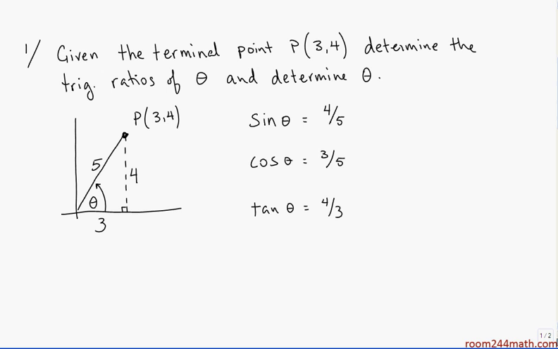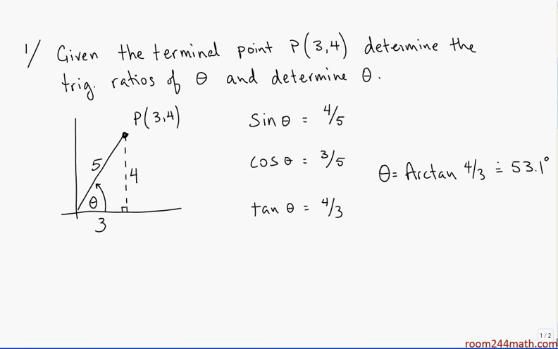But of course, we're pretty confident 5 is the right answer here, so you could actually verify that the arcsine of 4/5 is going to be the same as the arccosine of 3/5 is going to be the same as the arctan of 4/3. But as I said, let's just use tan. So theta is equal to arctan of 4/3, and when you punch that into a calculator, you get 53.1 degrees. If I don't specify, just round things to the nearest tenth of a degree.